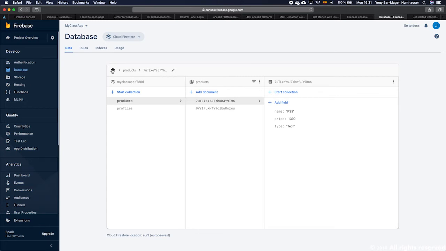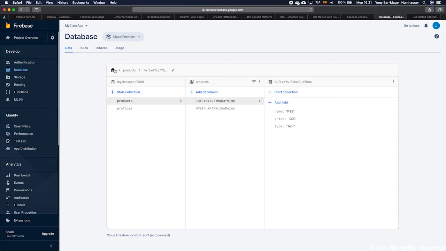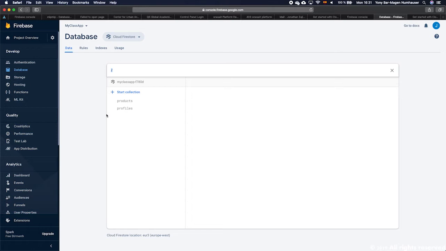You have to understand that the DB points here to the root of the Firebase FireStore database. Let's remember that FireStore uses a Mongo-based system, which is a tree of data, and the first level always points to the root. As you can see, it's like a computer file system.